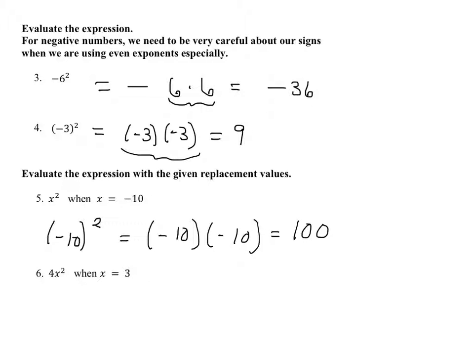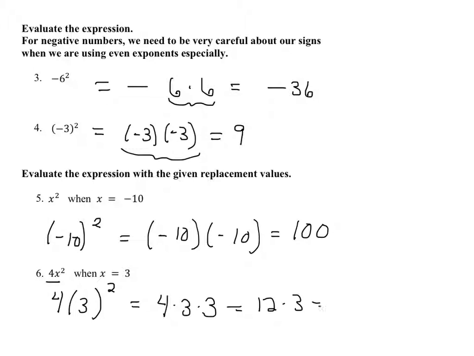The next one, 4x squared, is a little tricky because we haven't done a whole lot of order of operations yet. But here's the deal. Again, I create the shell, put in the 3 for the x. Now, if I think about it, 3 squared really means 3 times 3. And this 4 in front of the x squared really means I'm going to multiply. So that thing that's all together means everything is under multiplication. And now I can just go ahead and multiply. 4 times 3 is 12.